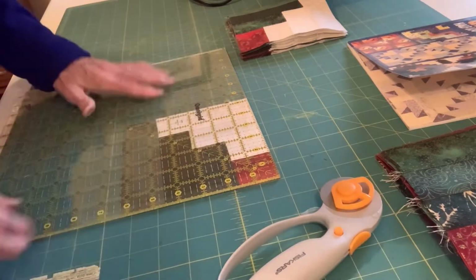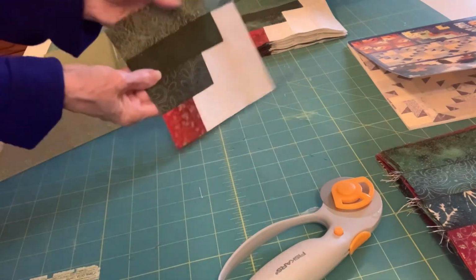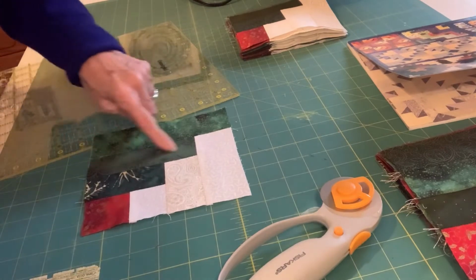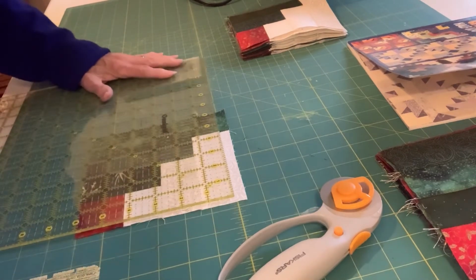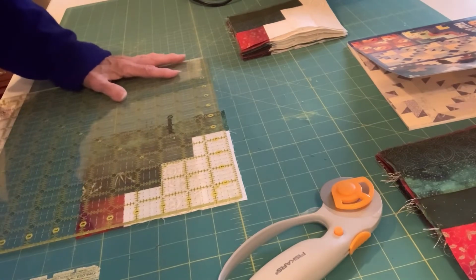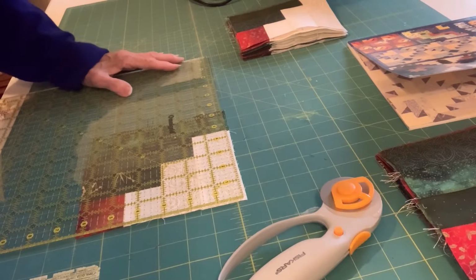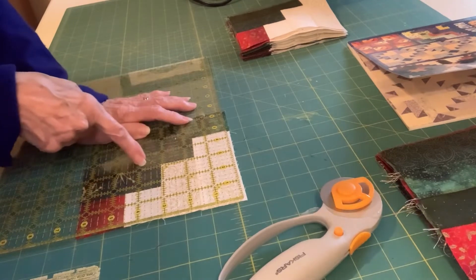It's just tiny slivers that you're taking off, but now it looks perfect. So that's how you do it. Find your little strip, put your markings at 3 1/8, the 1/8 over here. Find your 6 1/4. Some of them will need more trimming than others. There's my markings all the way down.